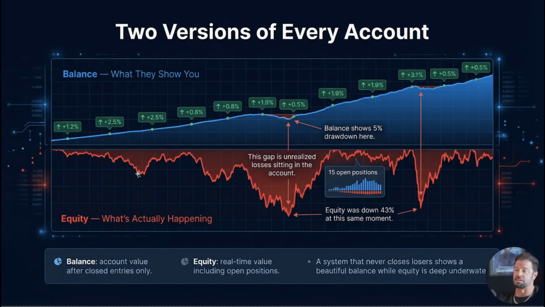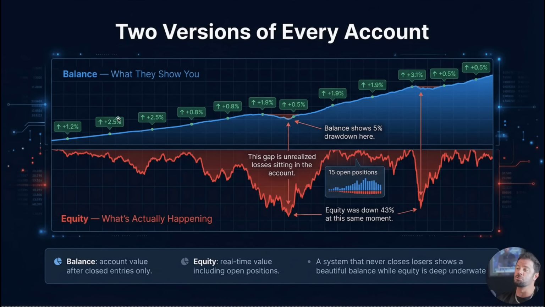In investing, that equity is actually a known number because there's a price that everybody knows that the current asset is buying and selling at. So we have a much more accurate picture, but it works the same way. This gap between balance and equity is the unrealized losses that are sitting in an account. Sometimes it could be unrealized gains, but when we warehouse risk, it's always on the downside, which is really problematic, very negative for the system.